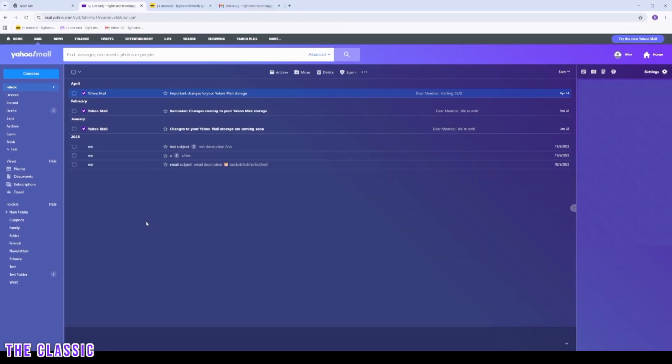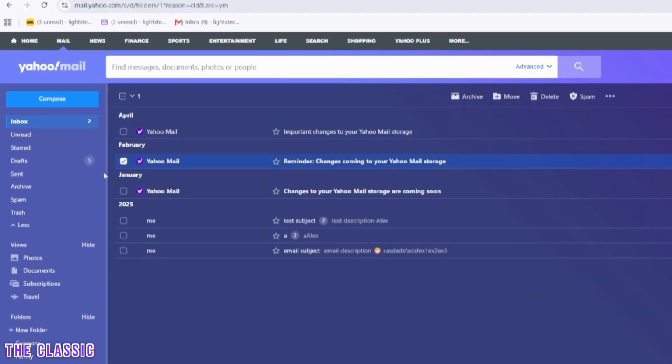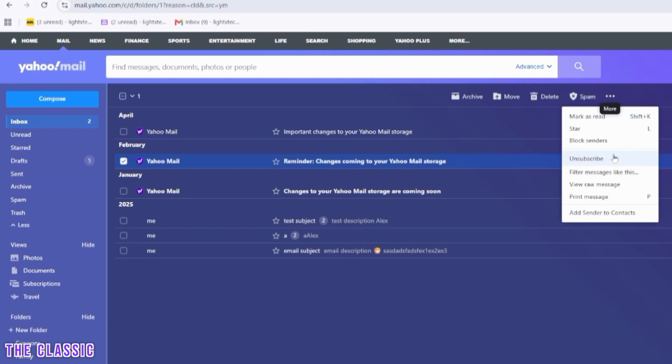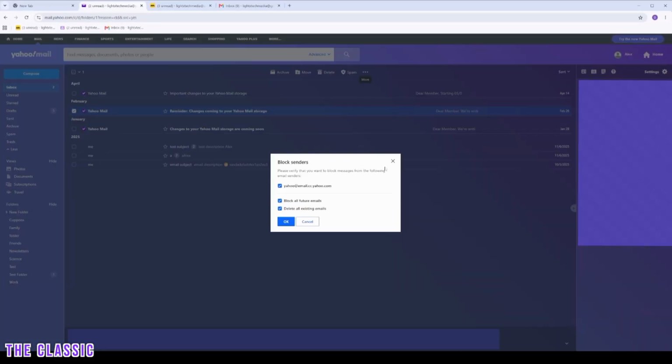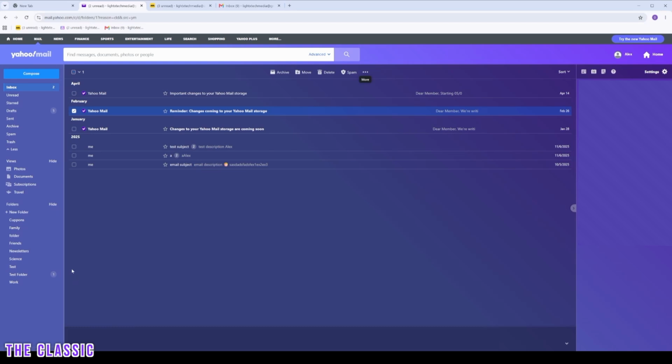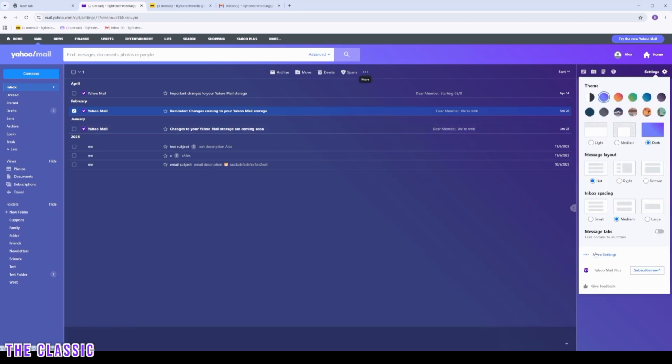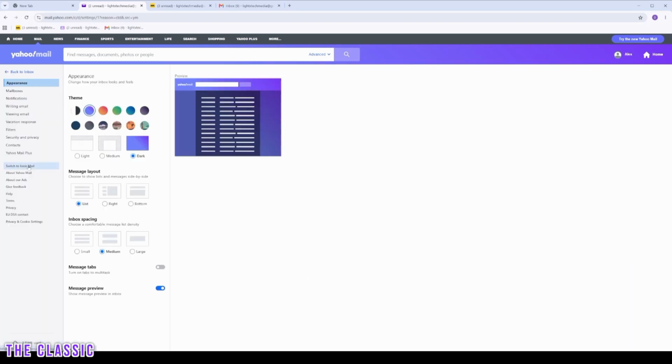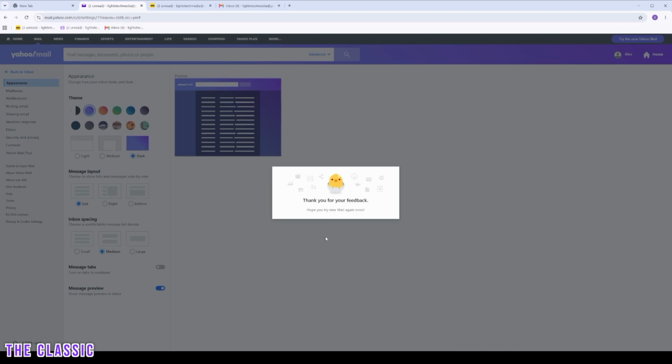And on the classic view, it is the same process of blocking somebody. In the same way, you have to select who you want to block. Now it's selected. I will press on the 3 dots, and you'll find here block sender, the same way as the newest email interface. Let's go now to the oldest available version of Yahoo Mail, so I can show you how to block somebody and how to unblock somebody on basic mail as well.